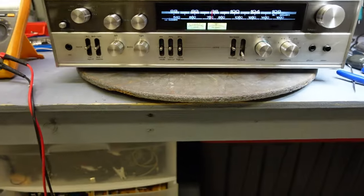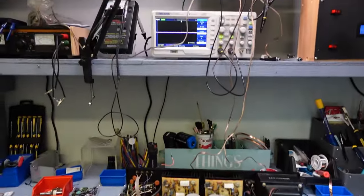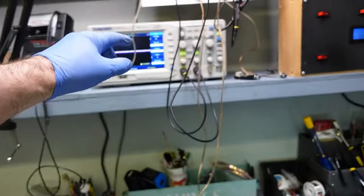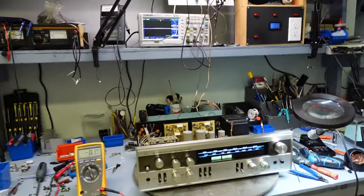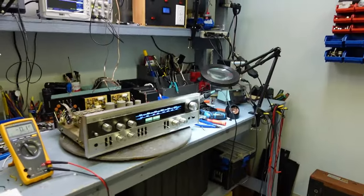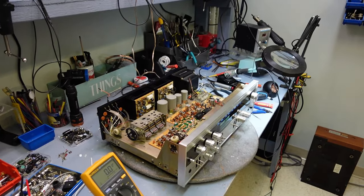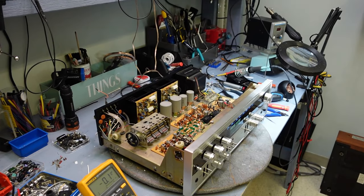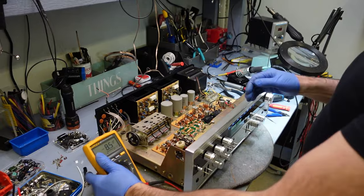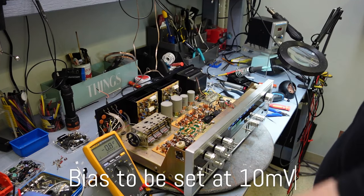There's the Luxman. I'm ready to power this on, which I already did. We're going to hook this up through my speakers and my scope, and we'll see how much power I have with this. But first, I want to check the bias on this Marantz, and the bias will be set through the emitter resistors right here.